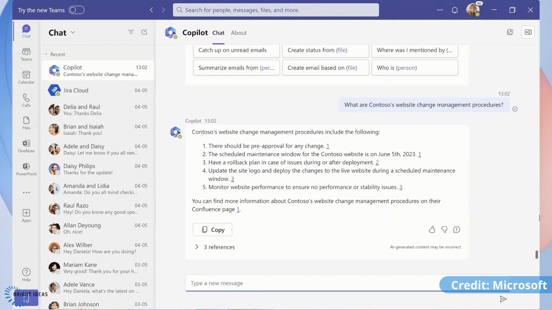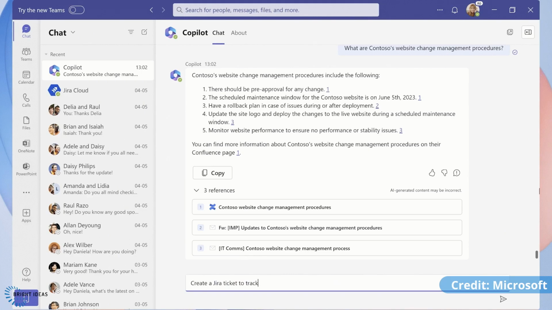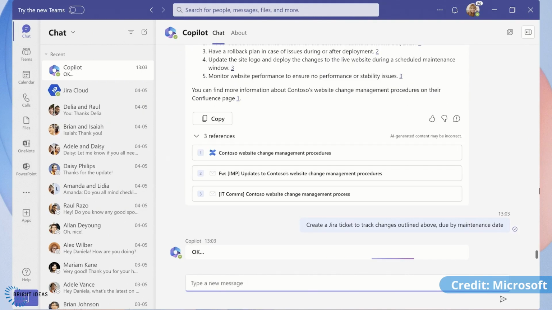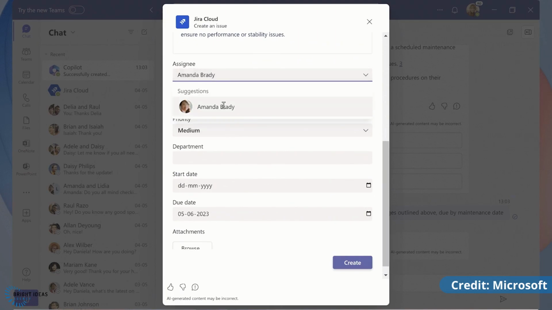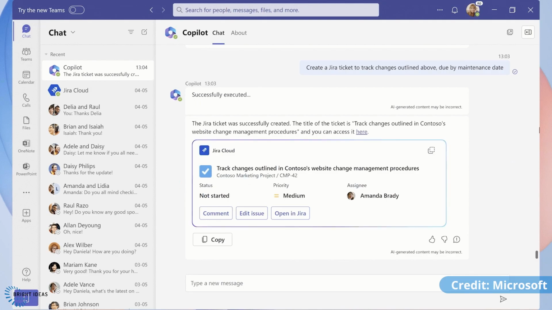Now, accessing that information is often fairly transactional in that you have a record that you want to pull down from your third-party system, or you have data that you want to push into it. It isn't the general experience that you might see all the time if you're just searching in the search bar in OneDrive or in your Microsoft 365 apps. So the example that was highlighted by Microsoft was a transactional example using Jira to create a ticket from a chat with Copilot in Teams, using some information that you would be able to get through the dialogue that you were having with Copilot.